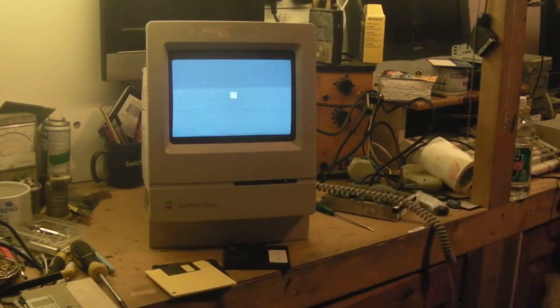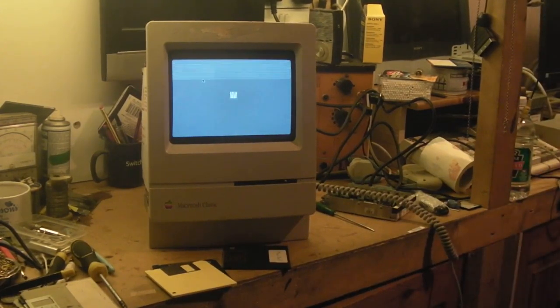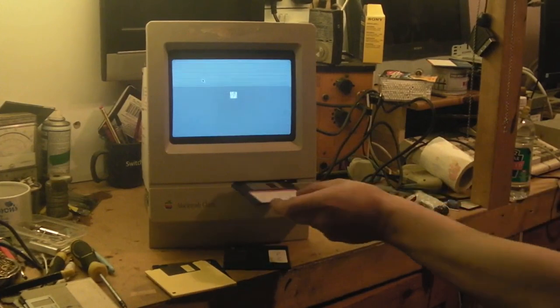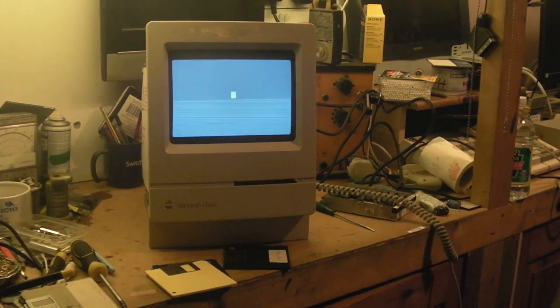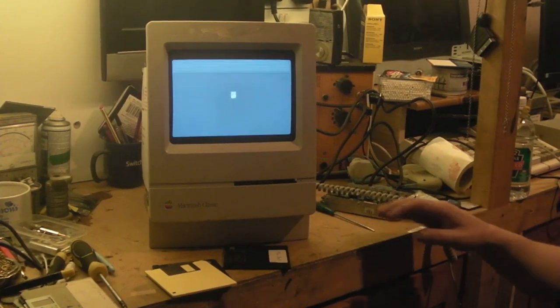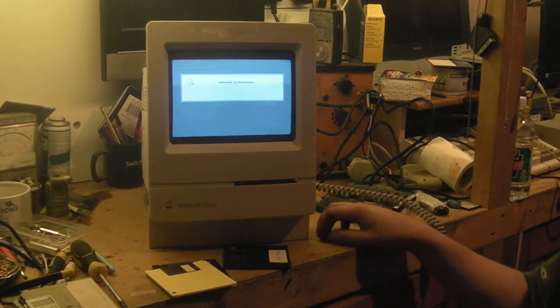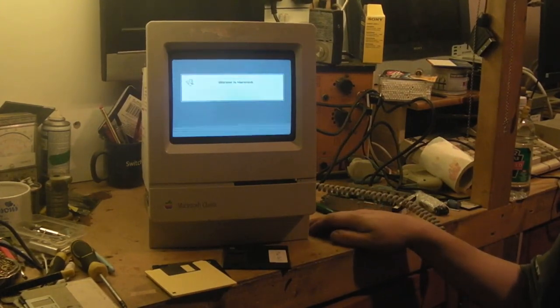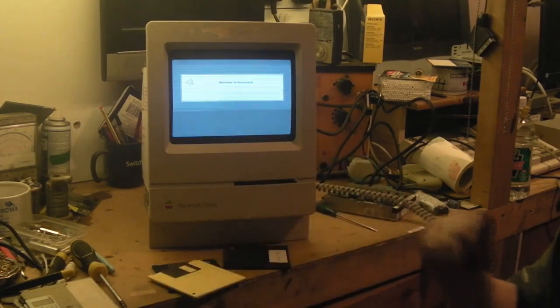No, it doesn't like that. But what we can do, let me just grab a system disk. And we'll boot the Mac from a system disk. There we go, we've got 6.08 there. And yes, I realise the Mac's got it built in ROM, but I haven't got it set up. The Mac Classic actually has OS 6.01 in ROM. Let's see how this is going to boot up, and once it's booted up, we'll eject that disk and we'll stick that in and see if we can read it.